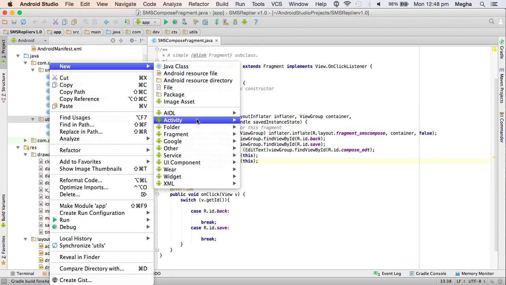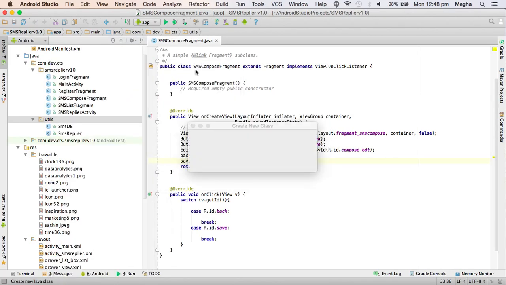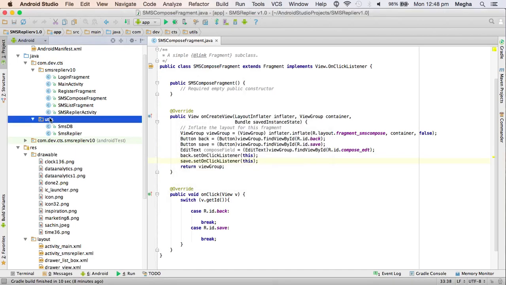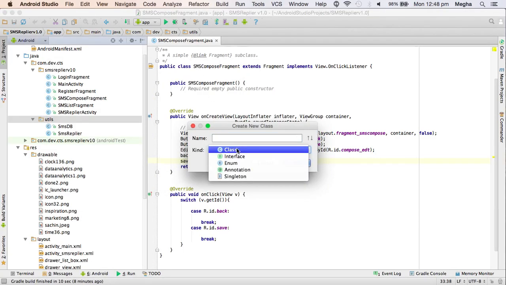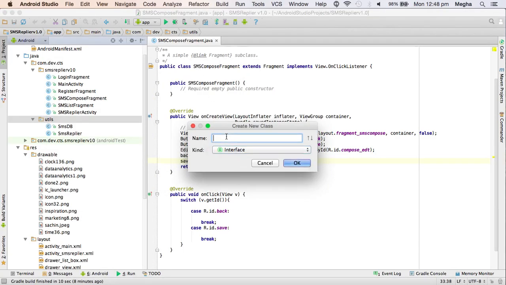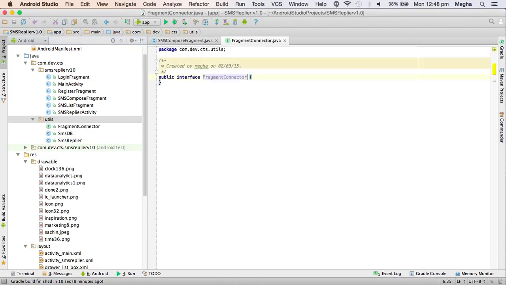We'll keep it here. New. Okay, just a class. I want it as an interface. I'll make it a fragment connector. Some name.